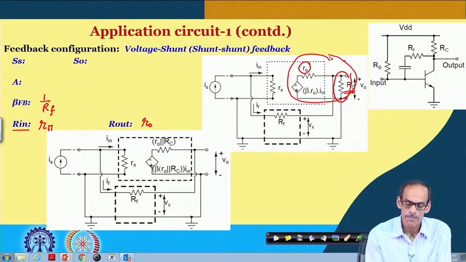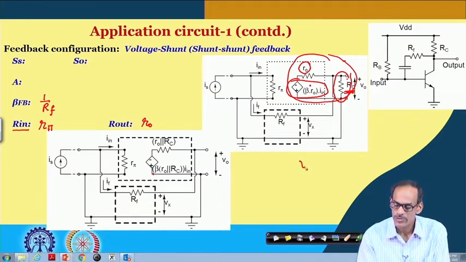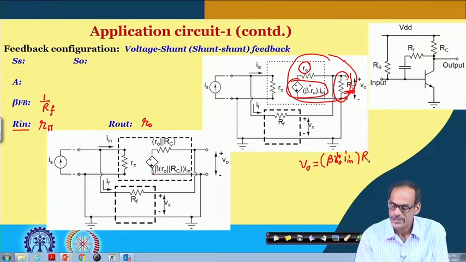So, once you modify this circuit, or rather once you take this load within this, then the internal voltage needs to be changed in this form, where you can see that once we have the R c, the corresponding voltage V o is equal to the internal voltage beta into R o into I in, multiplied by R c divided by R o plus R c, or you can say that beta into R o in parallel with R c, multiplied by I in.